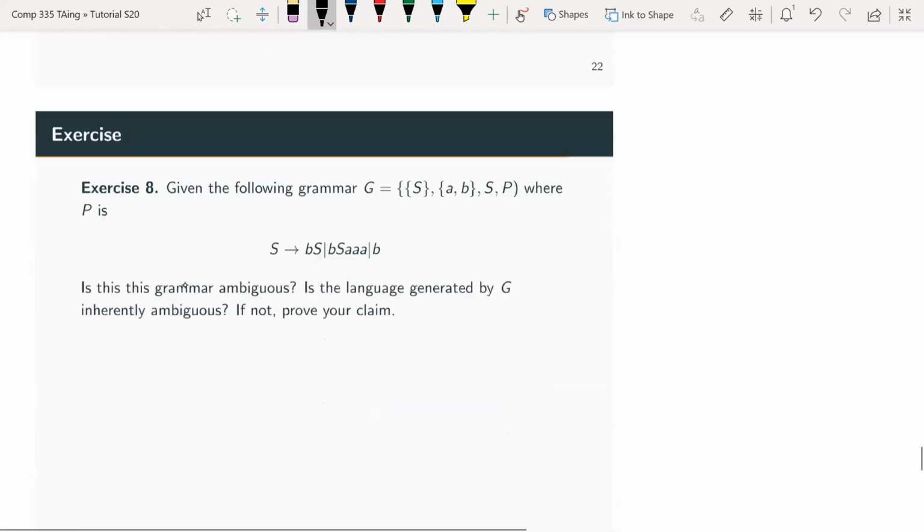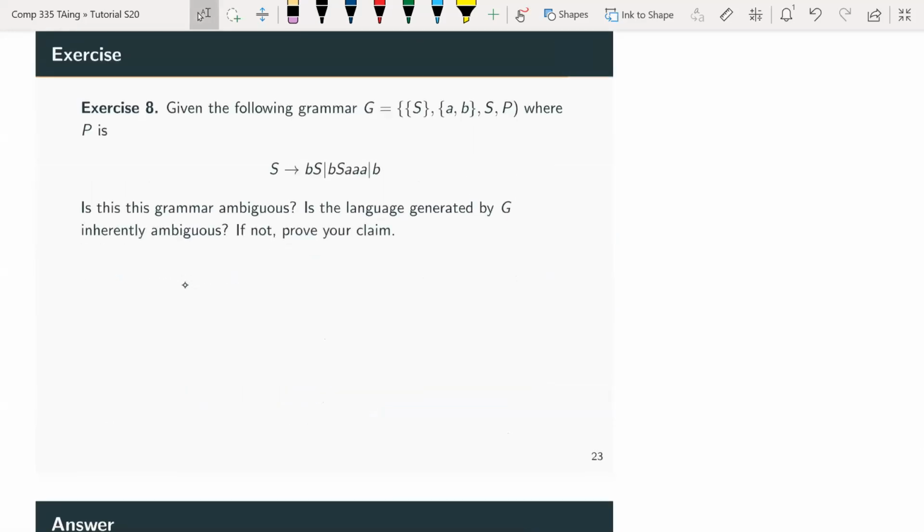So I'm going to continue the question here. So the second question was, is L of G inherently ambiguous? Well, to answer that, you would first need to know what L of G is. So what is L of G actually?